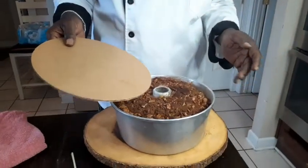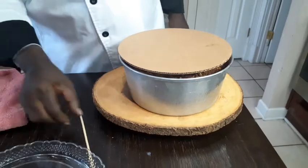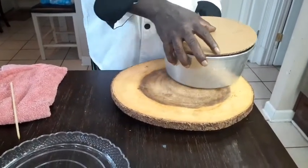All right, this is the board. We're going to dump it now. It's been out about 10, 15 minutes. This board goes on top like this. And this is the platter we're going to put it on once we flip it over. Flip it over.